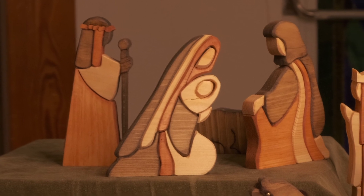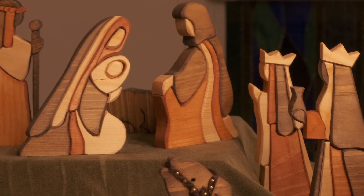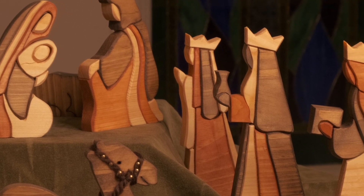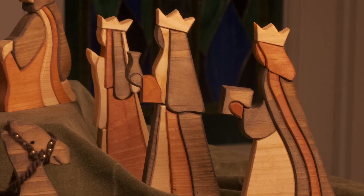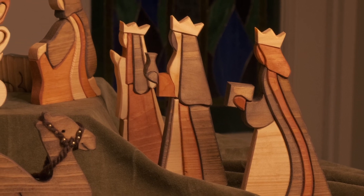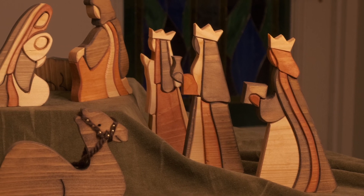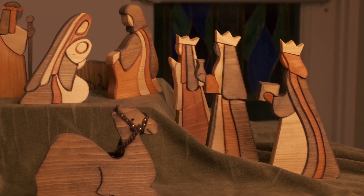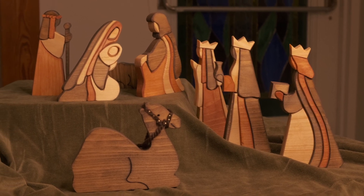This wooden set was made by an elderly gentleman in Ontario. He makes five sets a year and advertises them for sale on the internet. I saw the ad and asked my daughter to send me the set for Christmas last year, which she did, and I was so excited when it arrived — it's just beautiful. Inside the box sent directly from the maker was a handwritten note in the writing of a very elderly gentleman wishing me all the best, and as I opened it a handful of little paper angels fell out all over the floor. It was just wonderful.